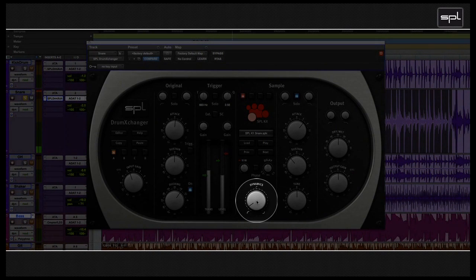On the contrary, if you turn the knob to the right, the volume of the samples increases more slowly. So I'm going to keep that on the right for now. Now here is an example for a possible application.